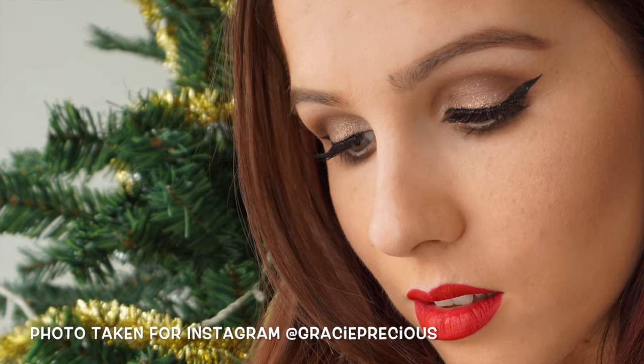I really, really feel like with this eye look, kind of any red or like bold lip would go really, really well with it. And that is the completed look.